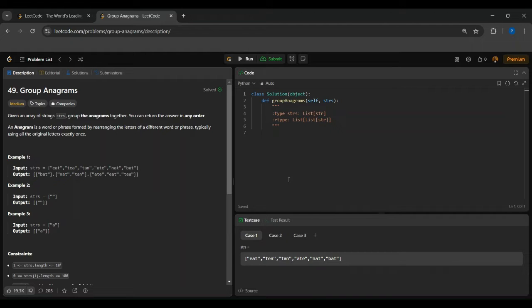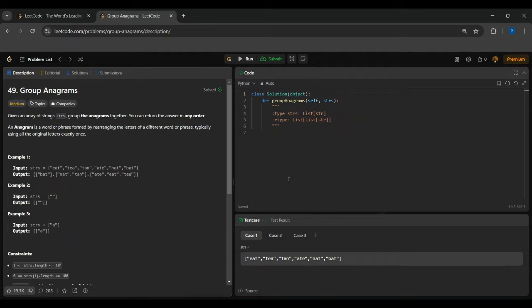So today we'll be solving the group anagrams problem on Leetcode. It's a medium level problem, and it is one step ahead of the previous problem that I solved, which was valid anagram. I have explained what an anagram is in the previous video, and also how we can compare two words and make sure that they are anagrams.